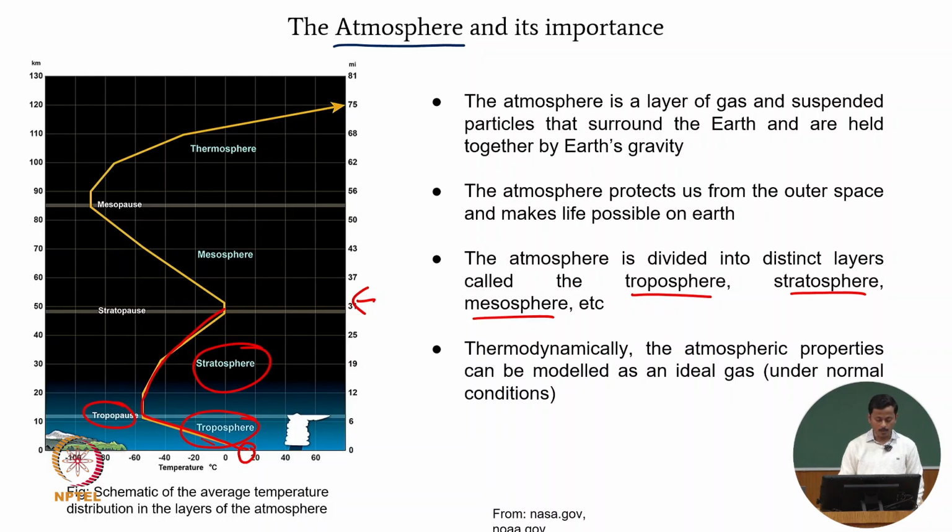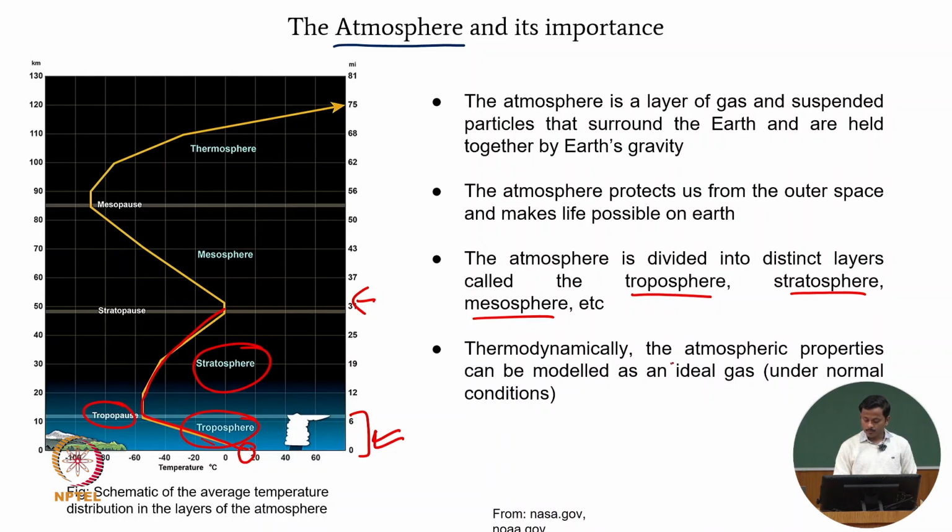So the troposphere is something which admits weather phenomena, and this is where all the weather phenomena happen. This is where we live. This is where most of the Earth's surface is, I mean, the tallest point is below the tropopause on an average, and most of the phenomena that are happening on Earth are happening in this troposphere.